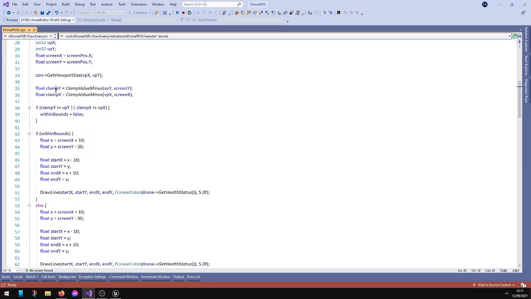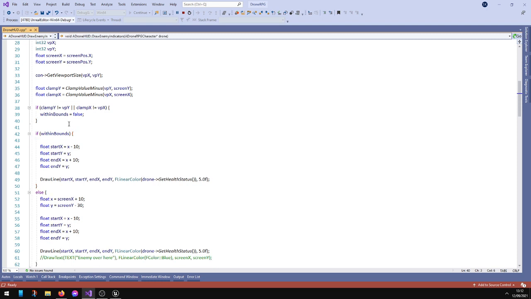I haven't used these values. We're doing this in either case.